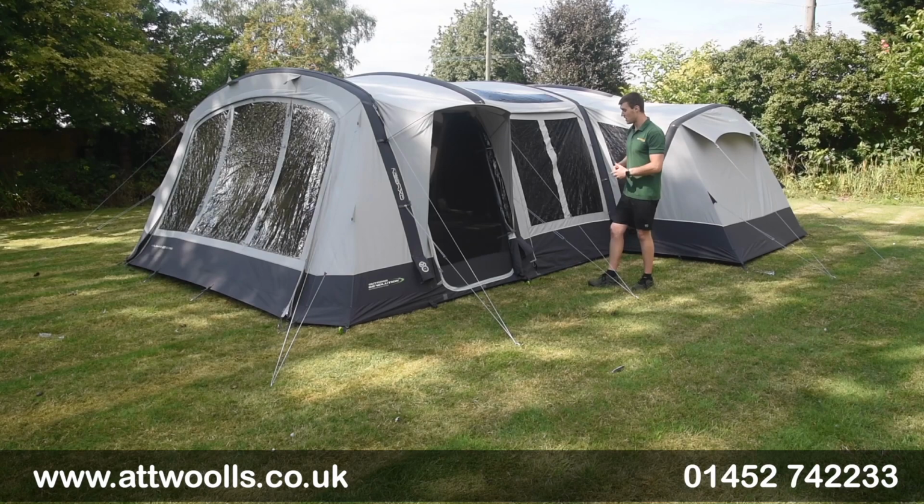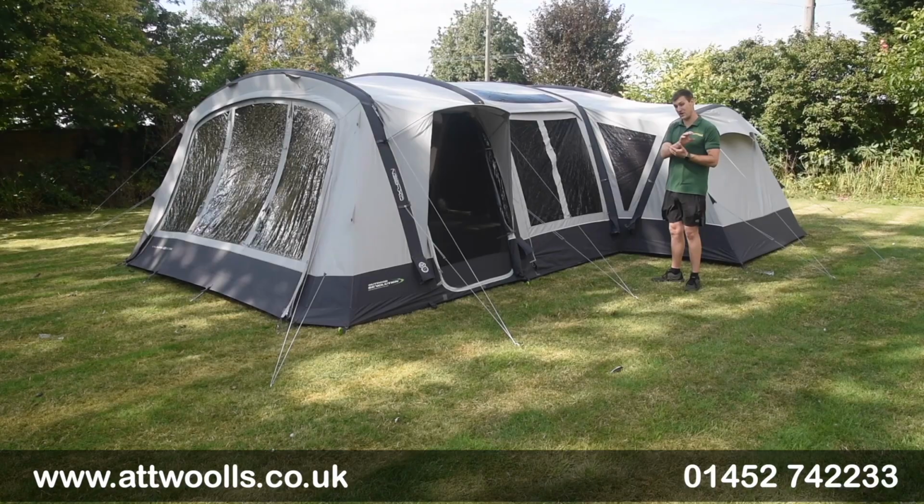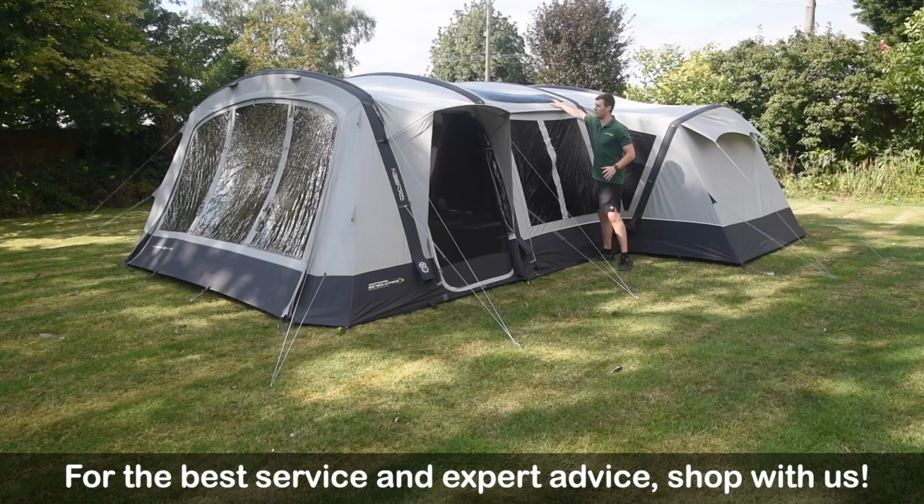Got the guide points throughout the tent as well to give you a good lot of structure and safeness. Tinted windows give you that level of privacy without having to have the curtains up. So it means you still get great views from the inside, but people can only really see shapes rather than detail. So that's also quite a nice benefit. And that's throughout the actual tent as well. You've even got a sky window located up here as well. So again, it allows light into the tent when you want that privacy curtain fully zipped up on the inside.